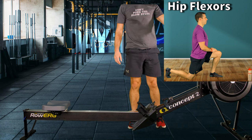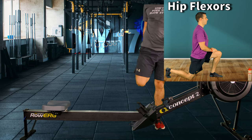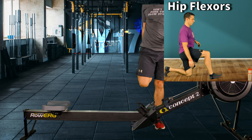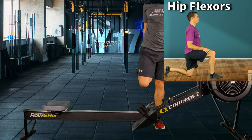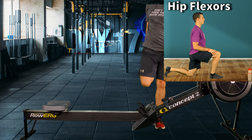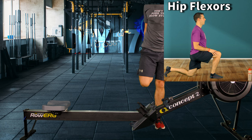For the quads: lightly rest a finger on the monitor for stability, flick one foot up behind you so your heel touches your backside, and then add some kind of a pull onto your upper foot — not your toes — and that should activate your quads. I totally forgot the name of them just then, even though I only said it about 20 seconds ago and this is the 17th time in this series I've done the same set of stretching.